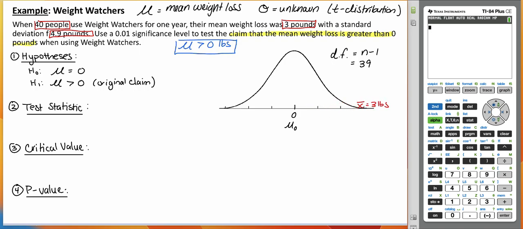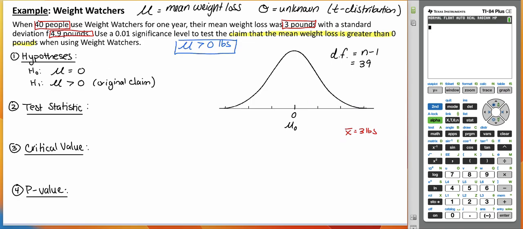So does it fall on the right tail of the distribution, really far away from the center? And the only way we'll know is we have to calculate the test statistic and the p-value for this sample mean value. So to do that, let me just move that off to the bottom here. We just know it's on the right tail. We're going to have to calculate our critical value if you're using the critical value method to make a decision about the null hypothesis, or we're going to have to calculate the p-value. So let me go ahead and go down to step 3 here, and let's calculate our critical value.